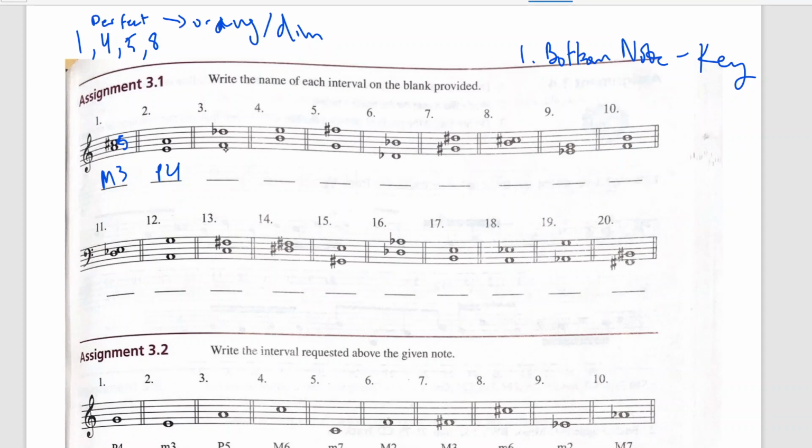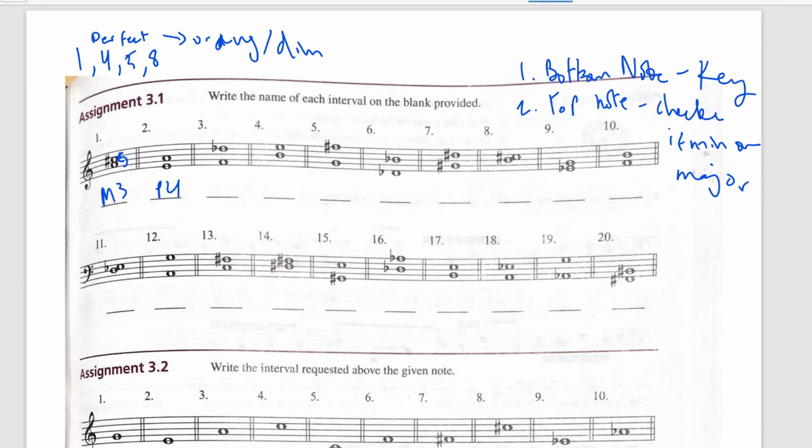Okay, next. The tonic is F. So we're going to count up. The interval is a 6. Now to figure out its quality, whether it's minor, major, augmented, or diminished: we know it's not perfect because it's not 1, 4, 5, 8. Then we take a look at the key of the top note. So now take a look at the top note. We have F major or F minor. In F major, we have only a B flat. In F minor, we have four flats: B, E, A, D.